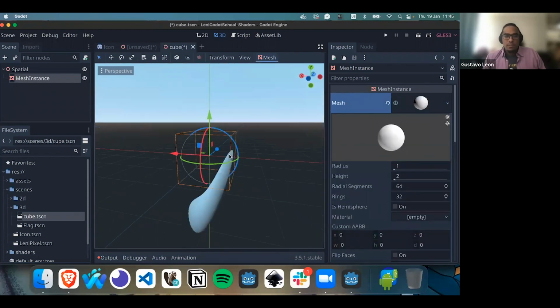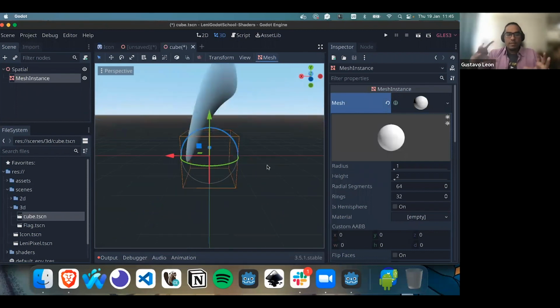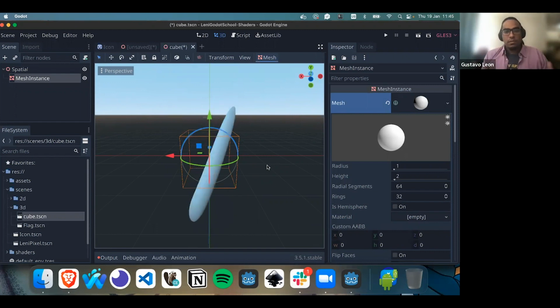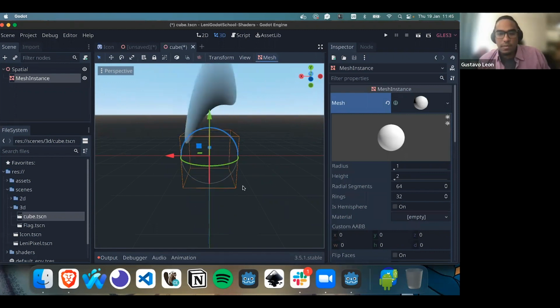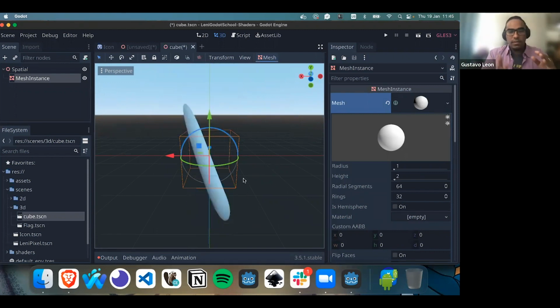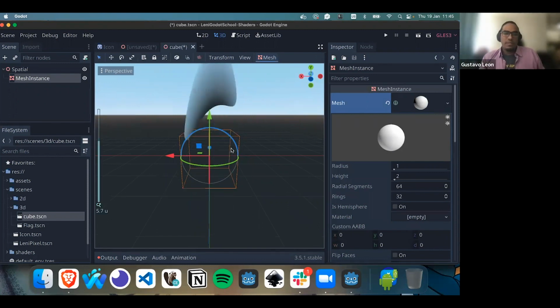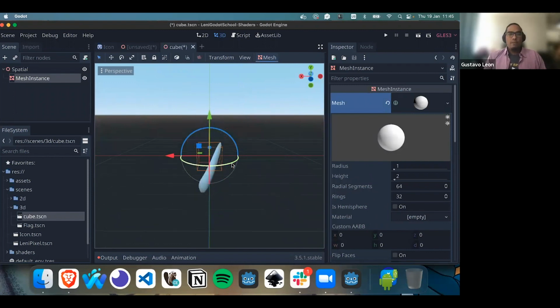Obviously here the object is a lot smoother because it has more subdivisions on the mesh. So that's basically why it looks that way. And you can always manipulate them as you wish. But yeah, that's basically it about vertex shaders, and in this case the processing function.